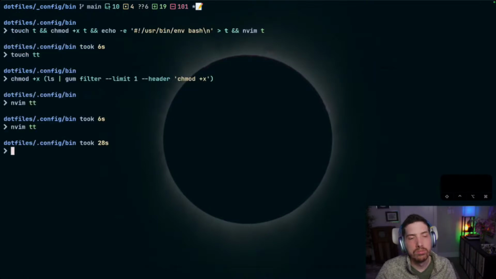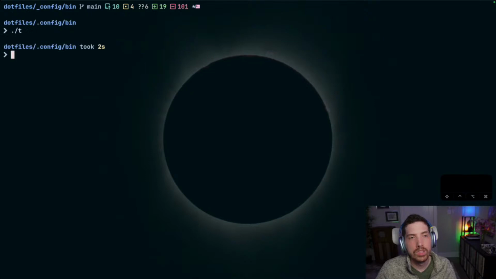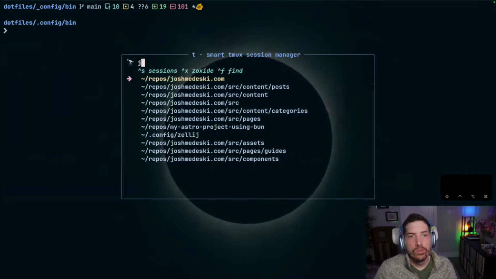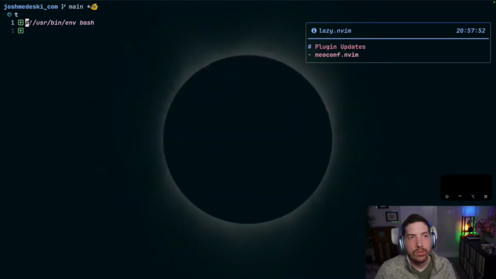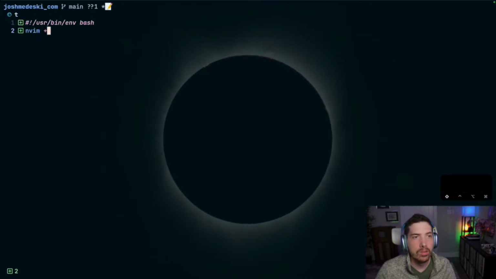Cool. And then this one would be a lot more interesting. So we'll do TT and we'll say in Vim go to file, and then we'll do, what is this?